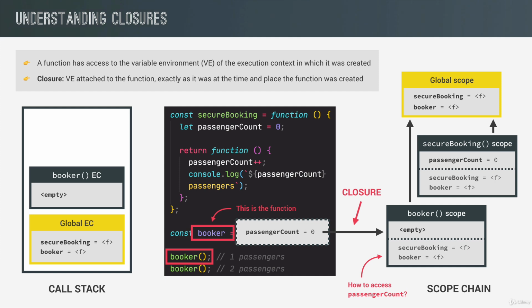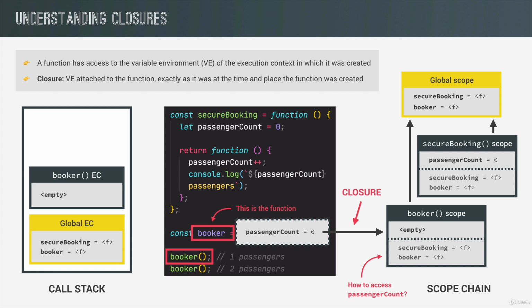For now, we are just trying to understand the mechanism behind the closure, so how it all works behind the scenes. So what matters the most here is that the Booker function has access to the passenger count variable because it's basically defined in the scope in which the Booker function was actually created. So in a sense, the scope chain is actually preserved through the closure, even when a scope has already been destroyed, because its execution context is gone.